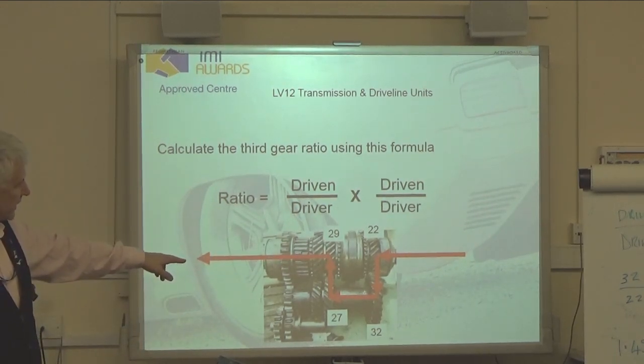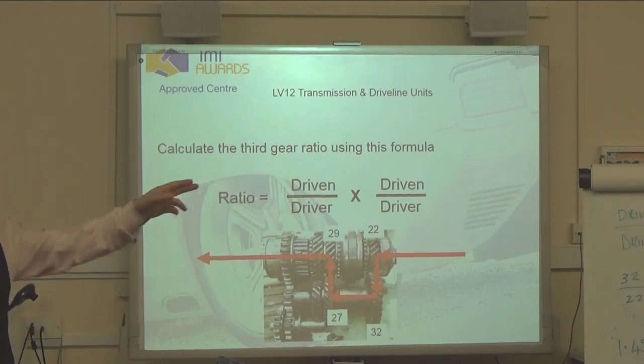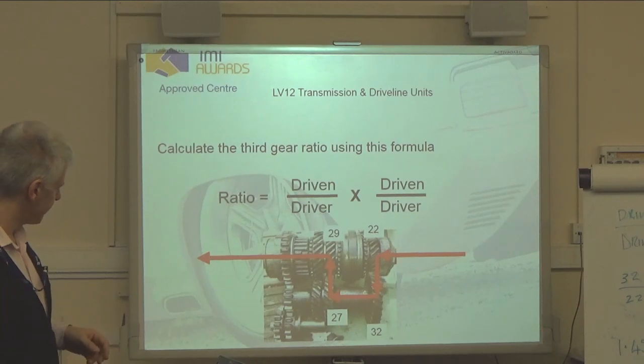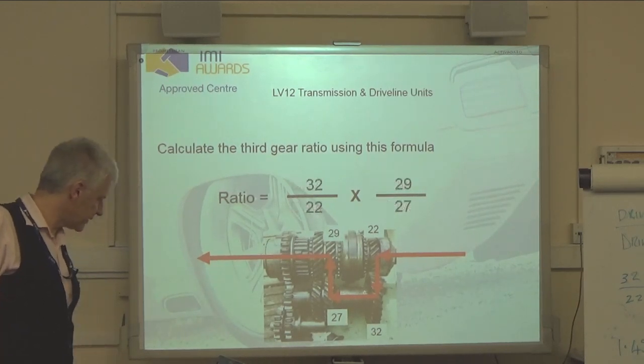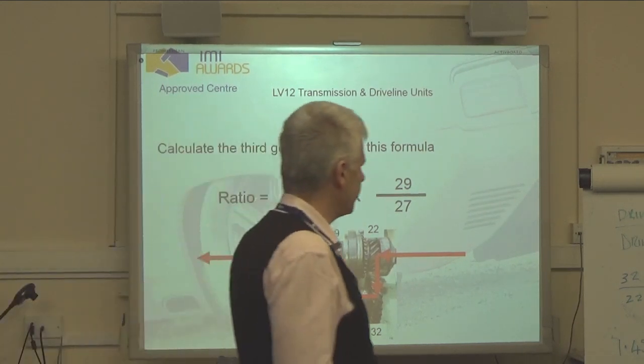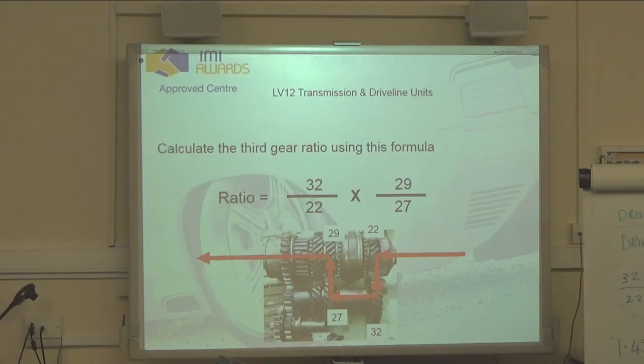27 then drives 29, so it's 29 over 27. So that gives us 32 divided by 22 times 29 divided by 27. And if we look at that, that gives us down here 1.55 to 1. That's rounded to two decimal places all the way through.